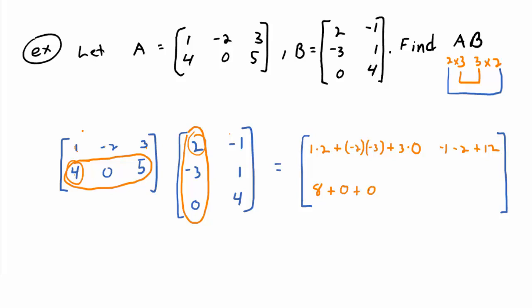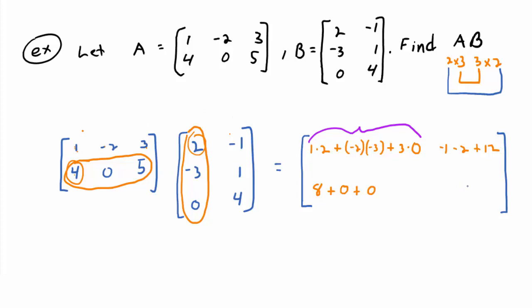Now, I do want to see that work. When I ask you to show your work, this is what I mean. You don't need to show as much work as I showed in the first entry, highlighted in purple there, but you do need to show the work in the second entry in the first row, and that sort of work, the plus 8 plus 0 plus 0, in the lower left-hand entry. I do want to see that to make sure you know how to do this by hand, because calculators will do this, obviously. But it's still super important you understand what the calculator's doing so that you know how to manipulate data, especially if you're going to get into any kind of research.